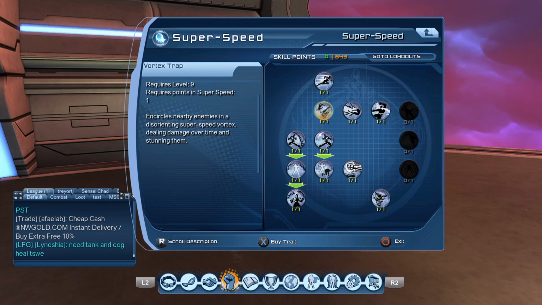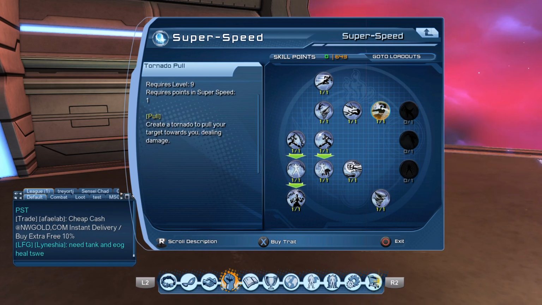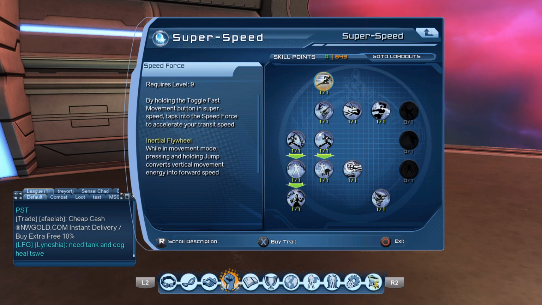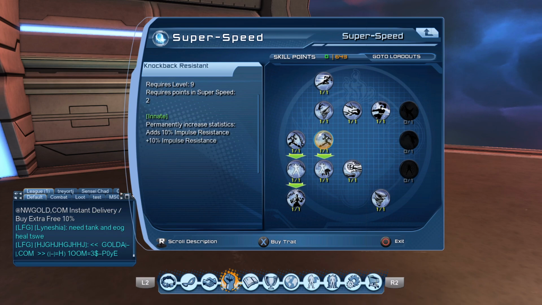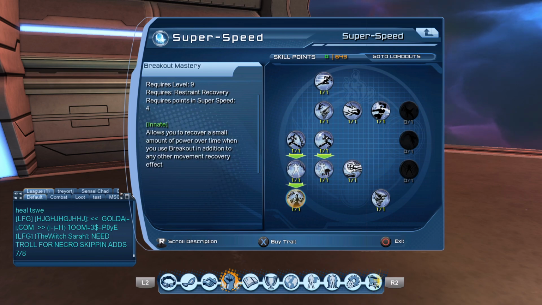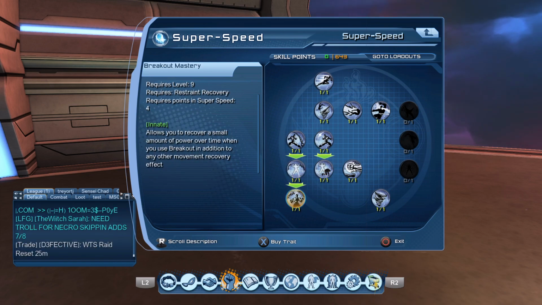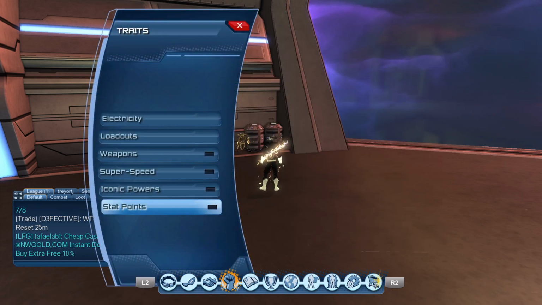In terms of super speed, you don't need all this stuff, especially for single target. If you honestly just want to do pure single target, just get Tornado Pull and your super speed force, supersonic, whatever it is for you, your rock glide assist, etc. If you do not have super speed as a movement mode, I can tell you an alternative that you can use as well. If you have enough skill points, once again, over 500, go ahead and get your Breakout Mastery. It's just a lovely thing to have. You never know, maybe the troll's struggling on power, maybe going through a phase in content where you're low on power, whatever the case may be, go ahead and just get this, all right? It's a lovely thing to have.